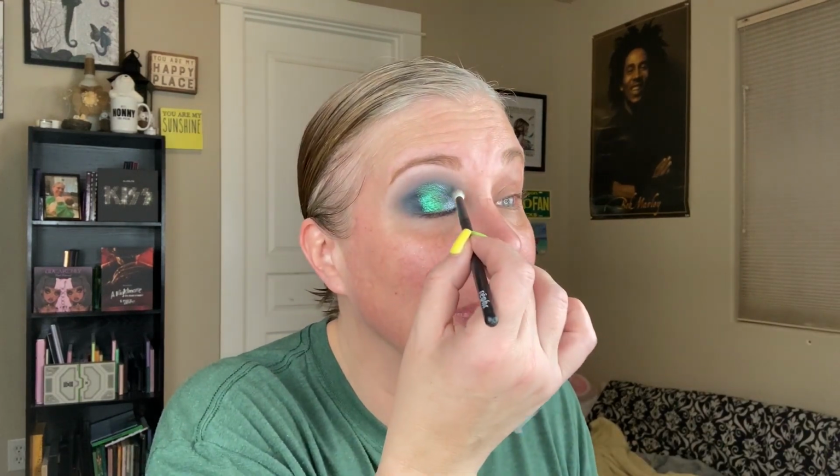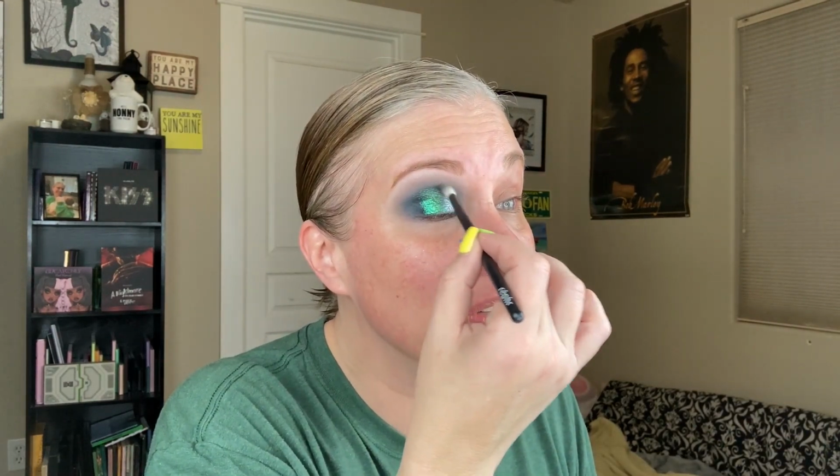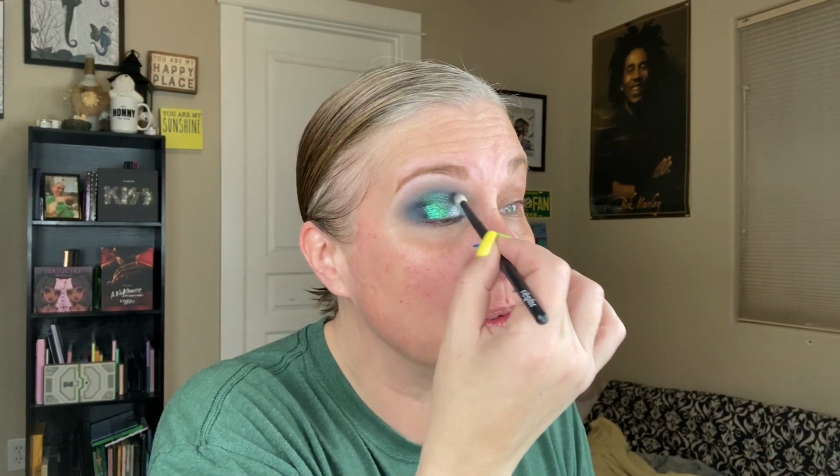and back to normal. I'm going to go back in with this shade right here called Menace. I love these two shimmer shades. They are absolutely gorgeous, and I think they're jiving together really well. What I love about this is it's that light grayish blue to green, and then over here it looks more purple. Really fun. I only use 2 shades, but it looks like I use like 4 shimmers. I love it. So I'm going to go around the edge of this just a little bit, just to make that look a little nicer around here.